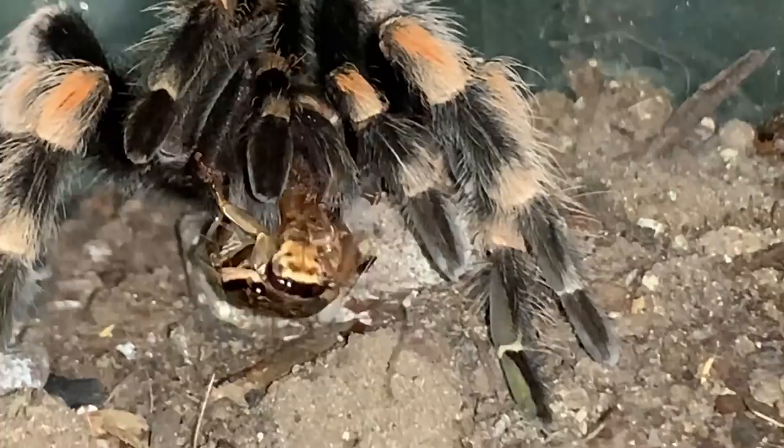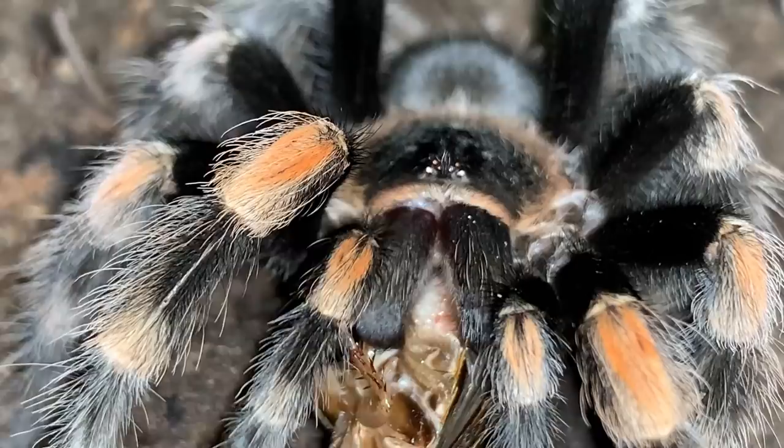I also had that time lapse I did of my mantis eating a cricket a long time ago, so I thought it'd be really interesting to do that with my bigger tarantula. I started filming him and then I saw a bunch of little things walking around in the soil. I quickly realized those were baby cockroaches and that the roach he was eating was giving birth while it was being devoured alive. I didn't take the roach away because it was badly injured — I would have just prolonged its death. When tarantulas go for the kill, they go for the kill.